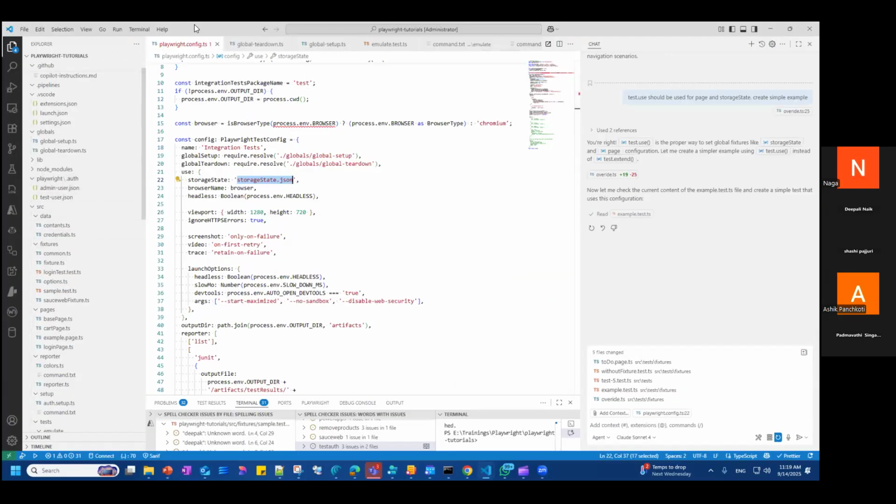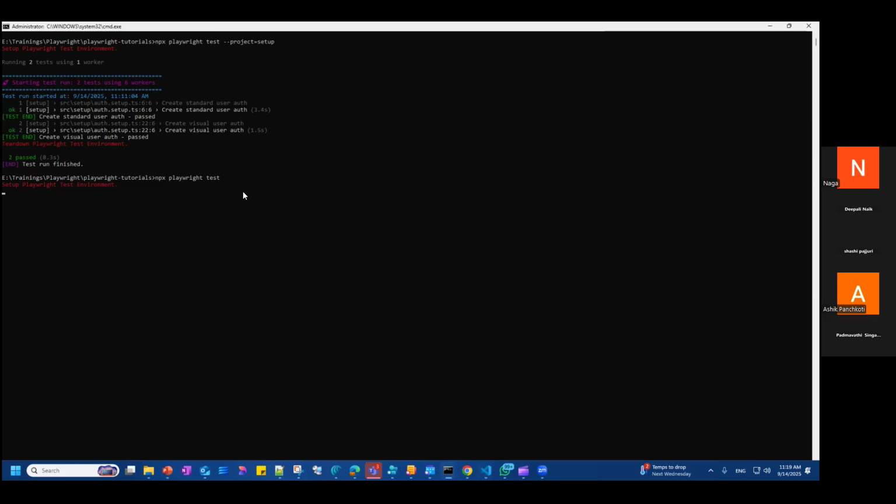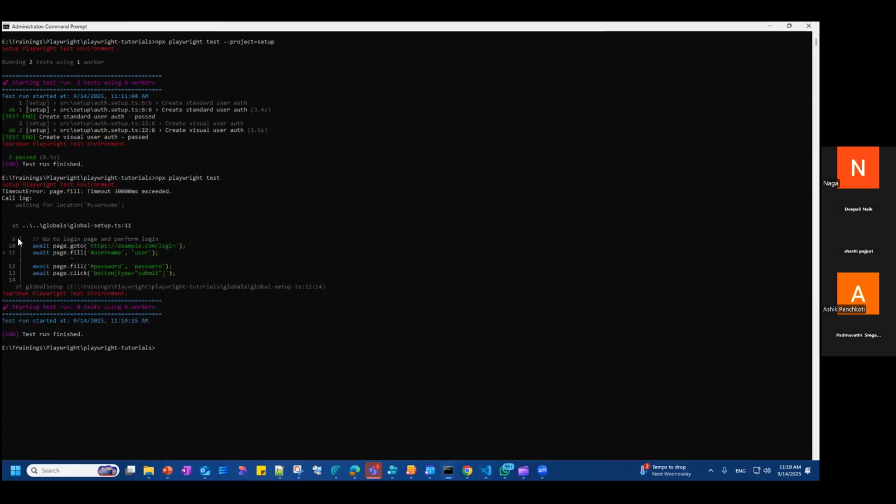Better we make it. So it ran, right? It failed over here because the username and those variables are not correct. But this will work like this.